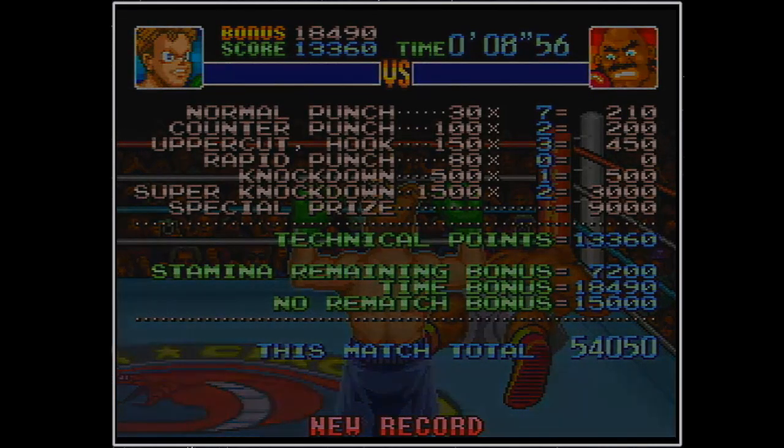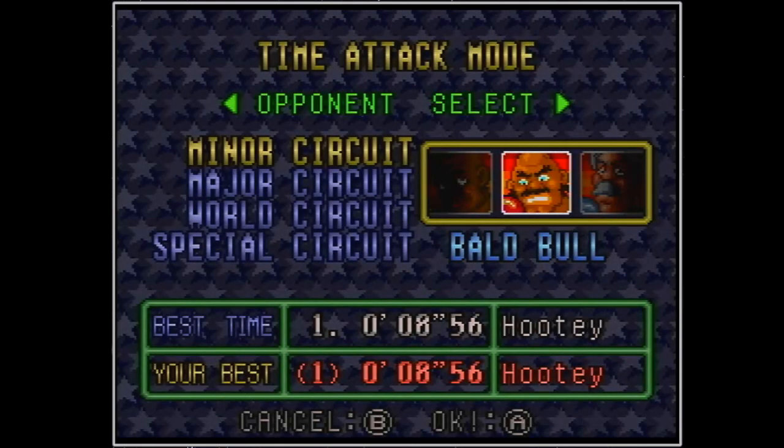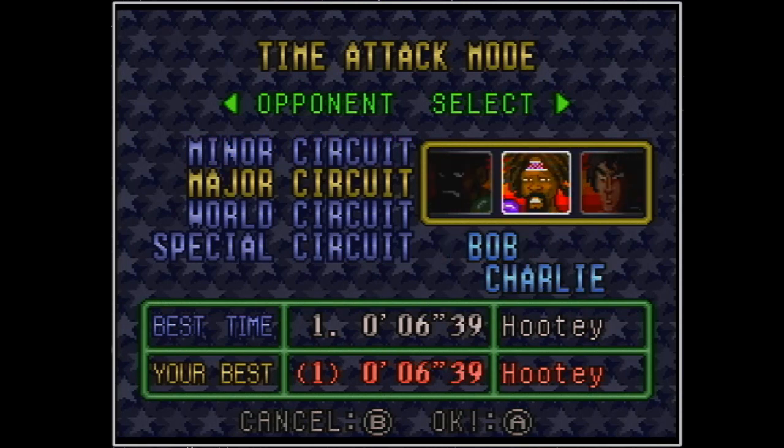As long as you follow those steps every time, you're not going to need to worry about RNG. All right. Congratulations. It's minor circuit. Let's move on. All right. You want to talk about RNG? All right.